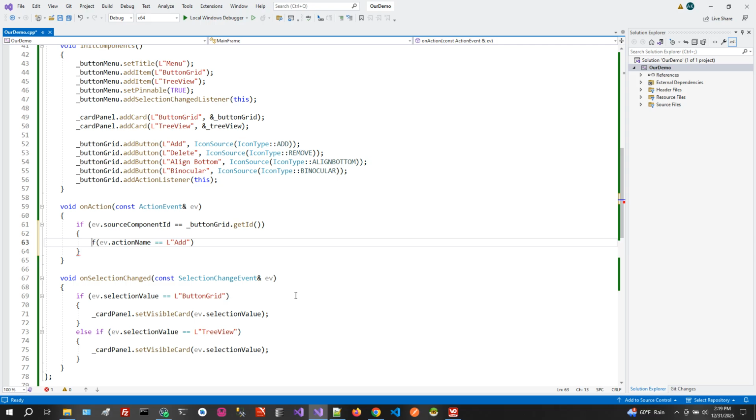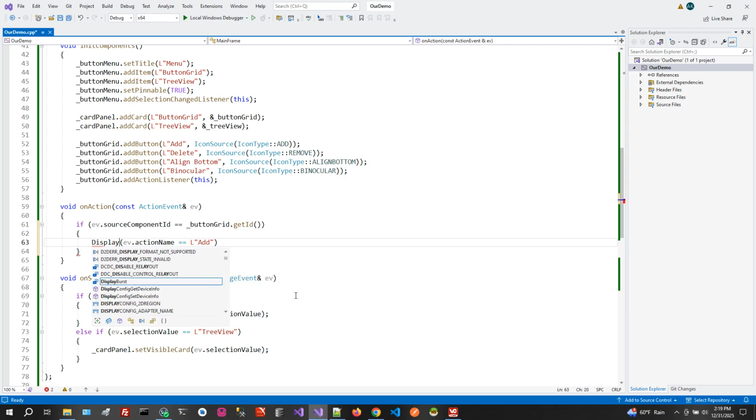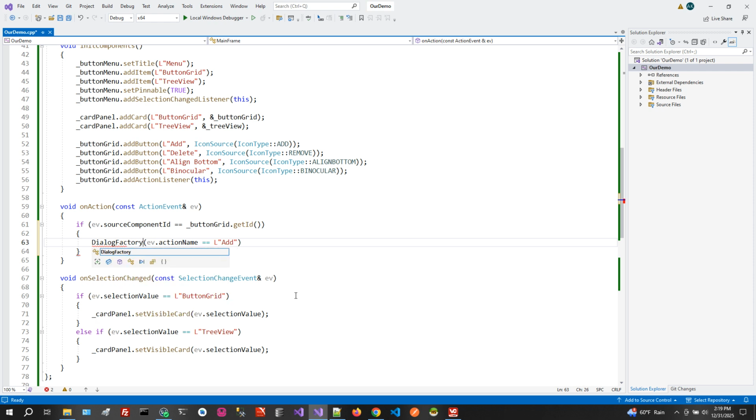But for now, we're just going to display that to show that we're actually getting the event. So we're going to do dialogFactory.showInfo, and remember that we have to pass the parent, which is this, and we're just going to pass the action name that we received.